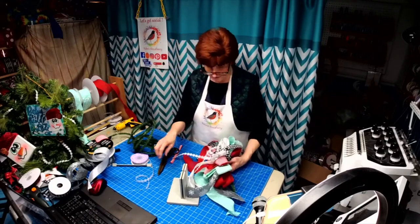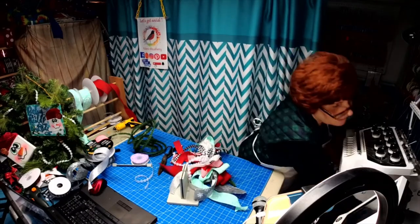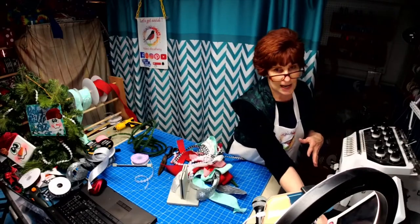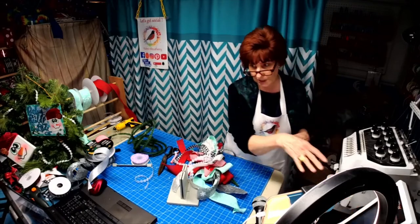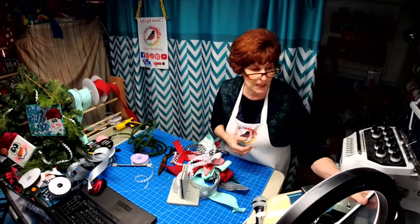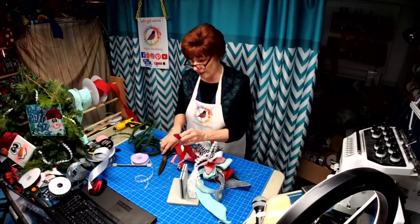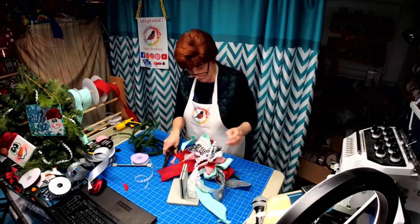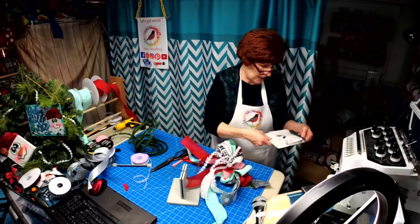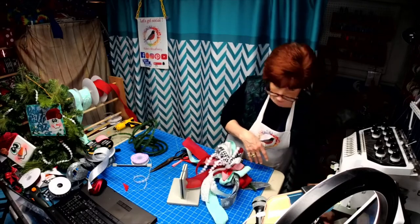Yep, it is. That thing was quite expensive. I'll turn it on. I don't know if you can see it. But on my computer, I will do all the designing. And then it has this display screen over here. Yep, I do make aprons, and I do put names on them. So yes, I do all that. In fact, I think I did a video one time. It's probably on my YouTube channel, of it working. Your hoop, no matter what kind you use, goes on here, and then you hit start, and it just starts embroidering.